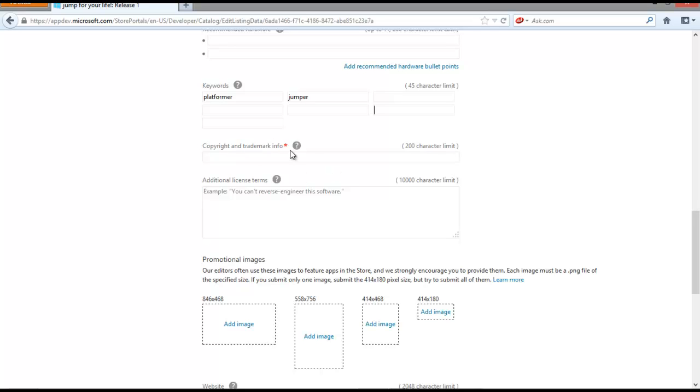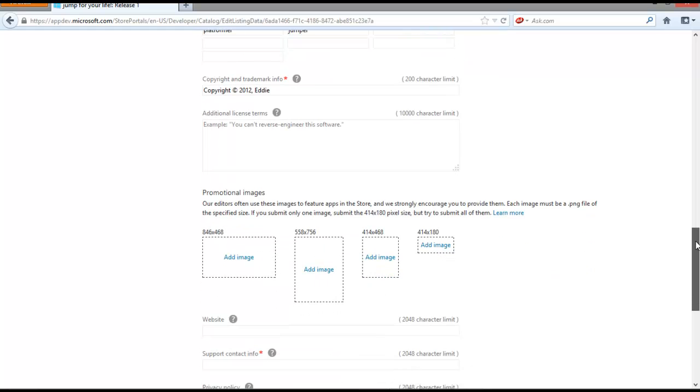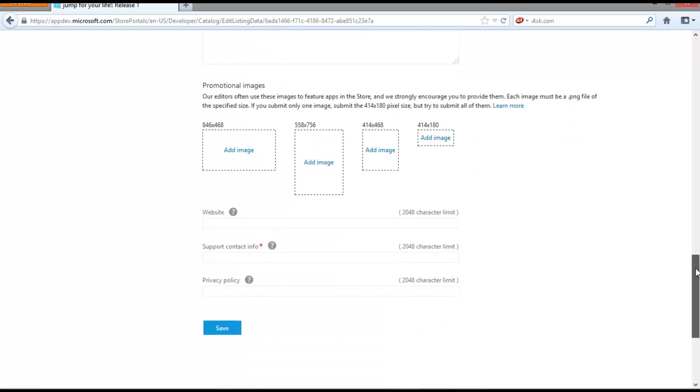Copyright and trademark info. Just go here and copy this, unless you have it already something more legal than this. But you can just put your name here. So now, copyright 2012 Eddie. My name is Eddie. And that's pretty much what you need. What else is there?